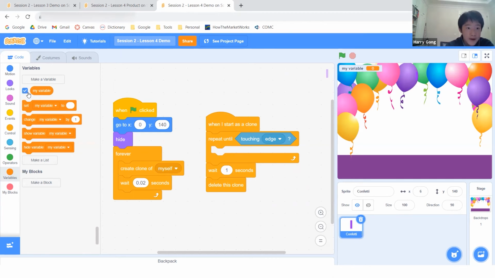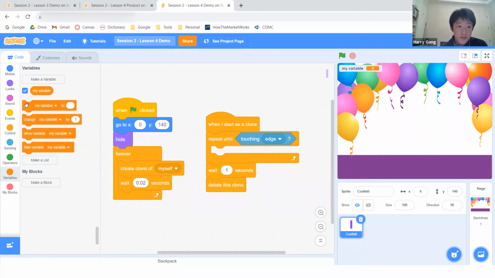And also we can show the variable on the stage. This also relates to these two blocks: show, hide. If we set it to show, then it basically displays this little square on the stage, and it tells us what the variable is currently set to.